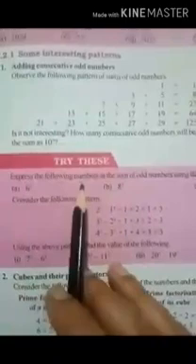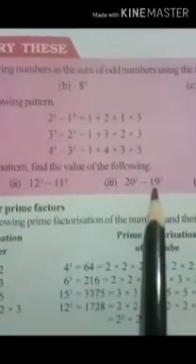So try this from page number 111 of your textbook. You have to find 6 cube in the same way as it is shown here, then 8 cube, 7 cube. So try to do this. Now there is another interesting pattern. Here they are finding the difference of 2 consecutive numbers. 2 and 1 are consecutive numbers. 3 and 2 are consecutive, 4 and 3 are consecutive. Similarly, given in the exercise are 7 and 6, which are also consecutive, 12 and 11, 20 and 19, and so on, 51 and 50.